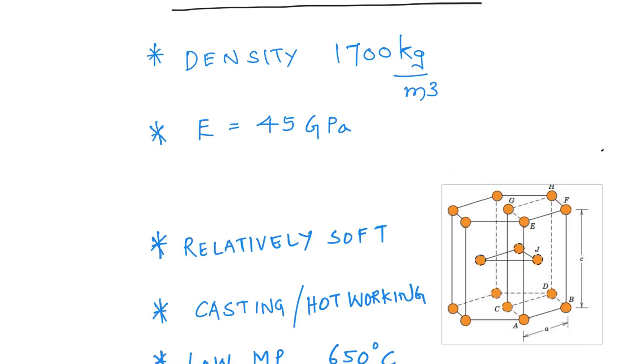Another limitation with working with magnesium alloys is its low melting point. Its melting point is around 650 degrees Celsius, similar to that of aluminium. Aluminium has its melting point around 660 degrees centigrade. When compared to titanium, it is around 1660 for titanium, and for normal steels it is around 1500 degrees Celsius. So the melting point is slightly on the lower side for a magnesium alloy.